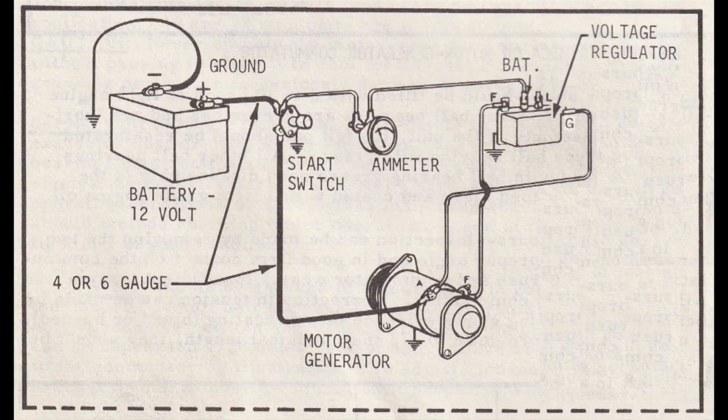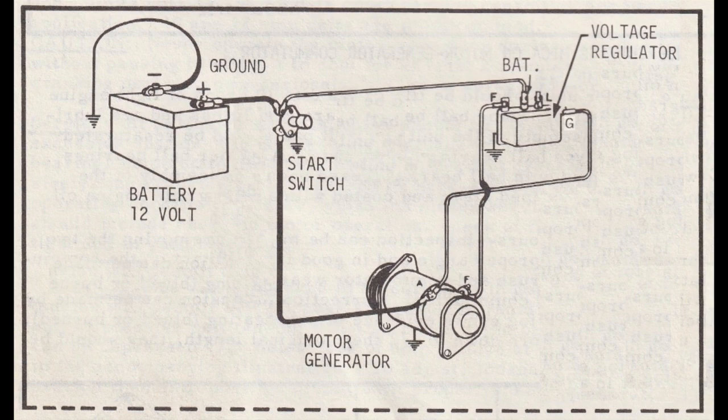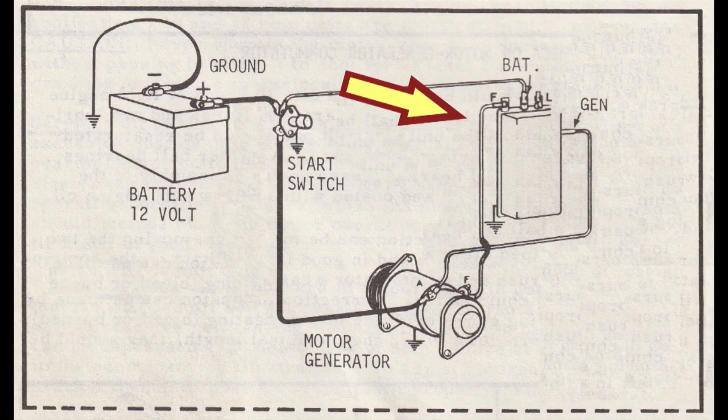We also don't need to know what size wire that is. Some tractors don't have an ammeter, so I'll take that out. Also, this is the only place that generator terminal is labeled as G, so I'm changing that to GEN so it matches everything else. I'm going to make this regulator bigger so I can add some graphics in there later.